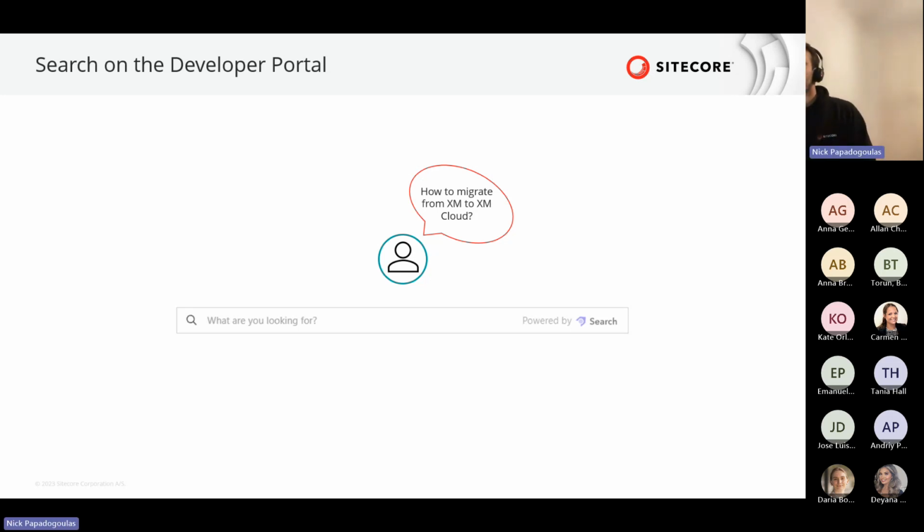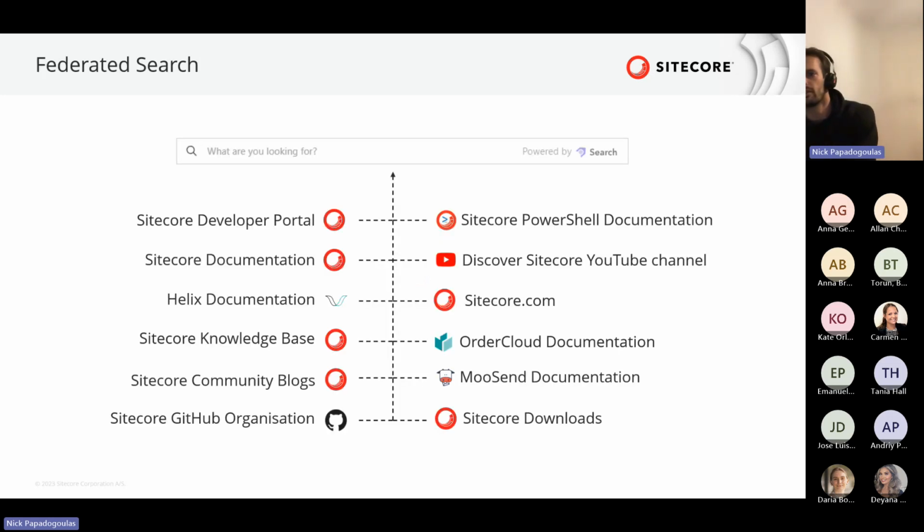But on the developer portal, you also have links from YouTube, from Sitecore Learning, from GitHub itself, and a bunch of other sources. So the main challenge that they were looking to tackle, and the one that Sitecore Search helped them with, was bringing together all of these different sources under one search experience, and then being able to create your filters and facets, being able to navigate through those to change the sorting and the order in your results and all of these things.